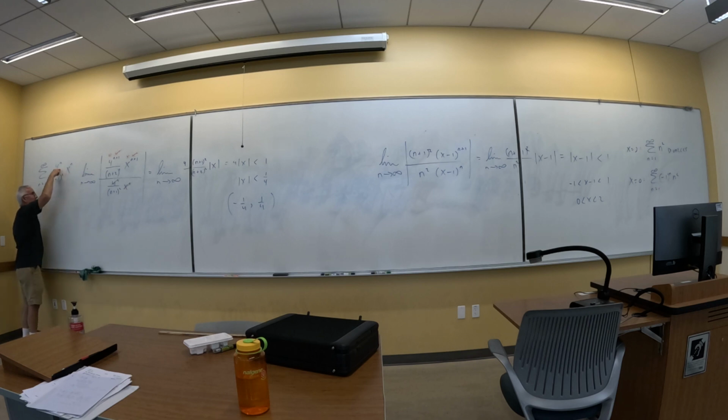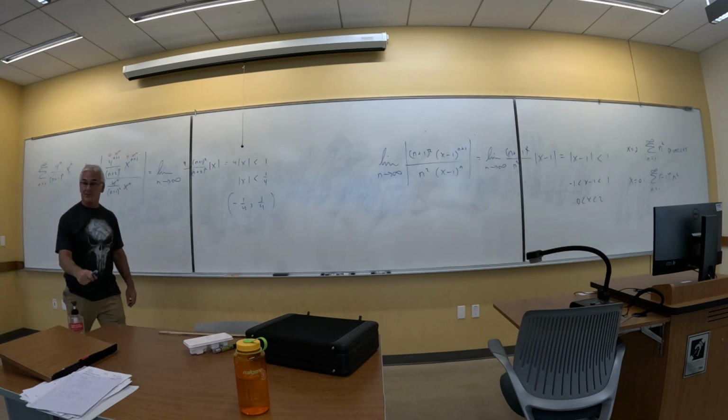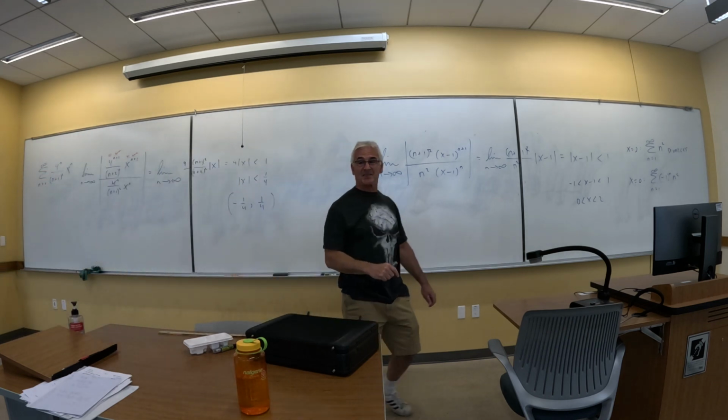You now have 4 to the n times 5 to the n on top. It doesn't really matter what the bottom is. That's ballooning out of control really fast, isn't it? But if x was, let's say, 1/10. Oh, now I have 4 to the n over 10 to the n. That's really small. That's going to converge really quickly. As long as x is really, really small, this will be an r that is smaller than 1 in absolute value. That's kind of what that says.